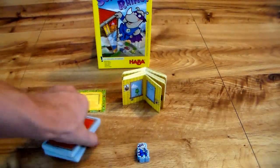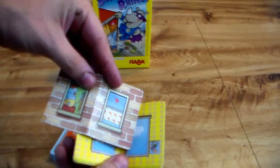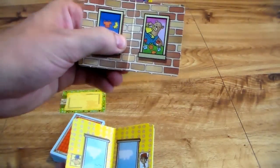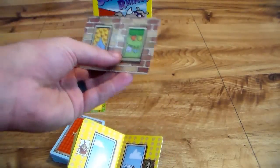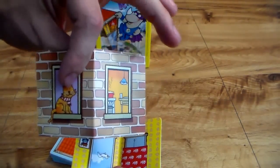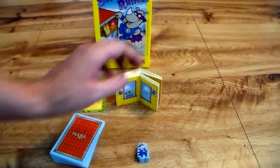Speaking of walls, you get 28 of those, and each one of them has a different art on the back side and on the other side, and it's so neat because not one is the same. It might have the same art, but it would be different colors, and they don't repeat very often. It's really neat what they did here. So I love the art in this game. And those are the 28 walls.